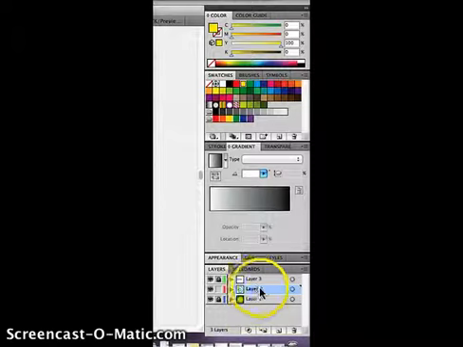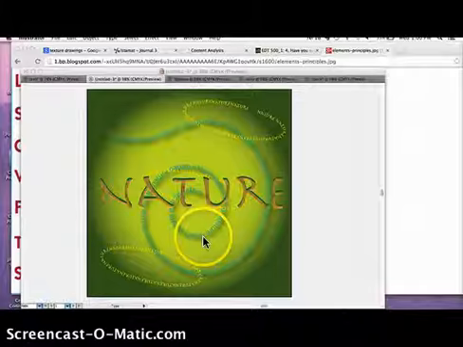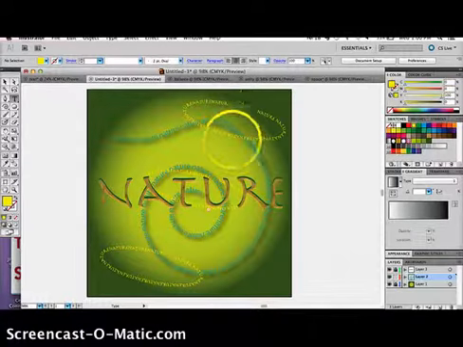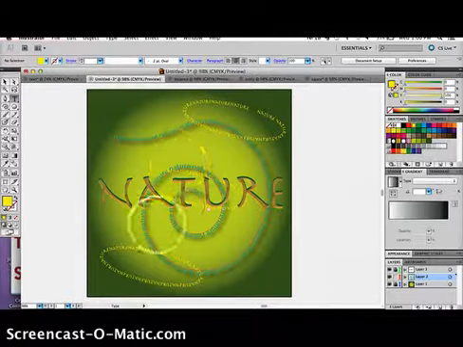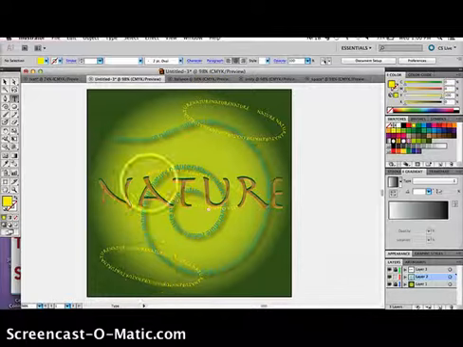Those are what I'm really going to be manipulating right now. And layer 1 is just my background. I have layer 1 and layer 3 locked right now. Okay, so now you can see that I can affect everything except the background and the word nature, which is perfect for what I want to do.